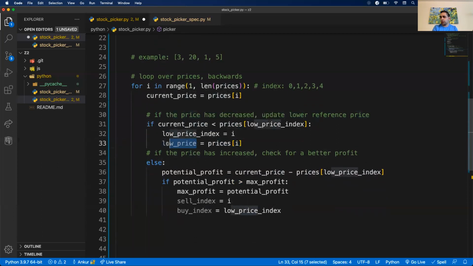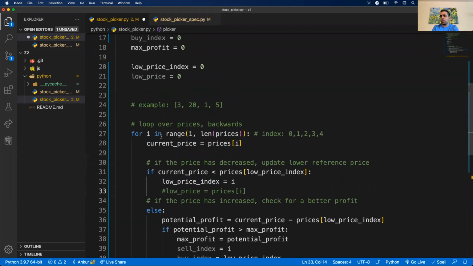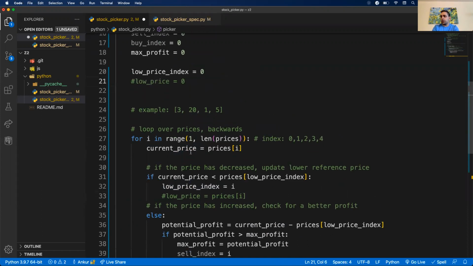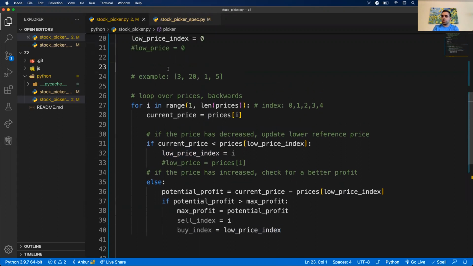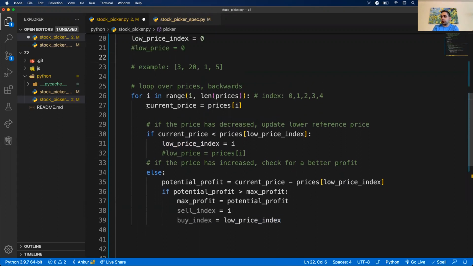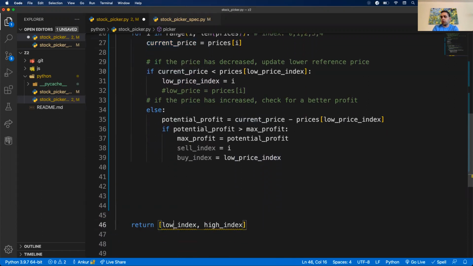Low price is not being used. Maybe we don't need that low price index. All right, might not need this. Okay, let's give this a run. Luckily, we have test cases, so if I broke their solution, we should be able to identify it. But let's see, we get the current price, check potential profit, we need to return buy index and sell index.